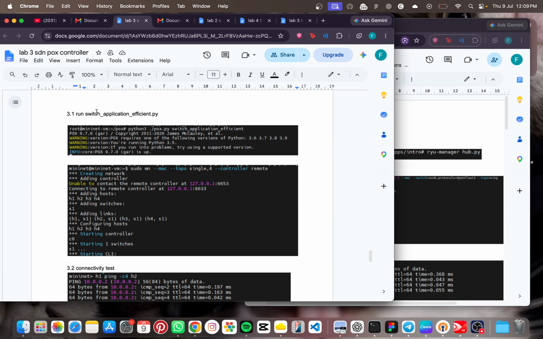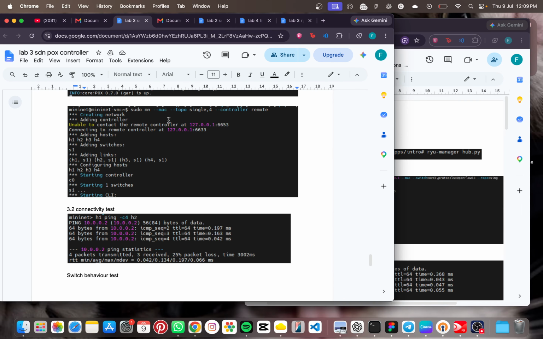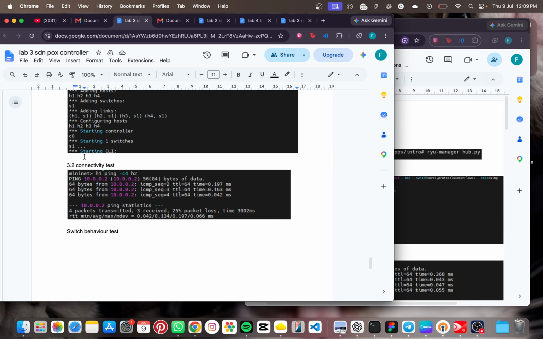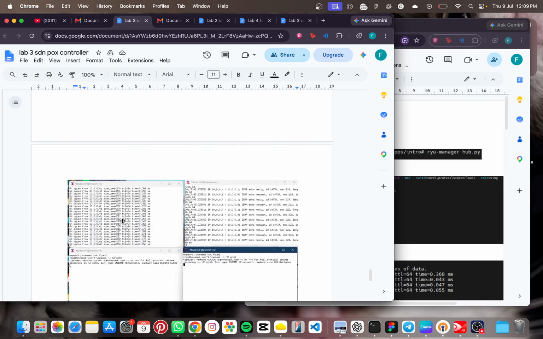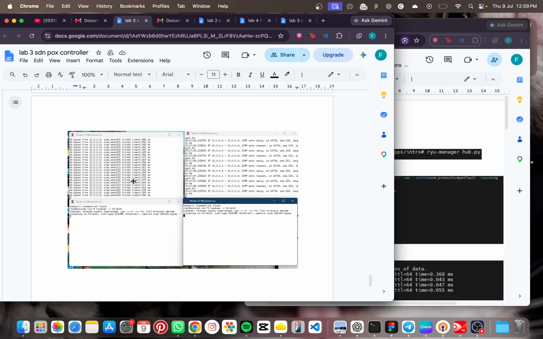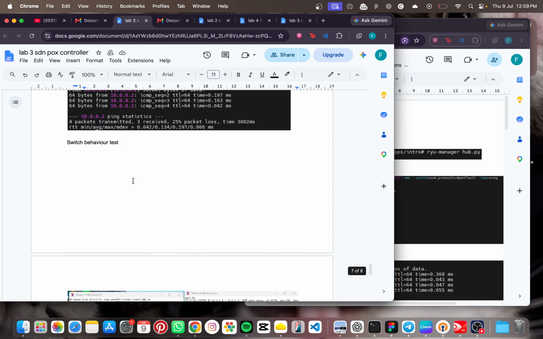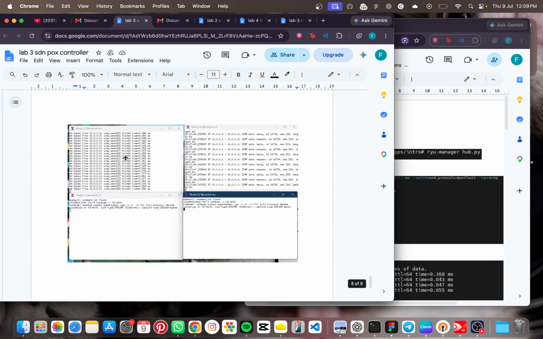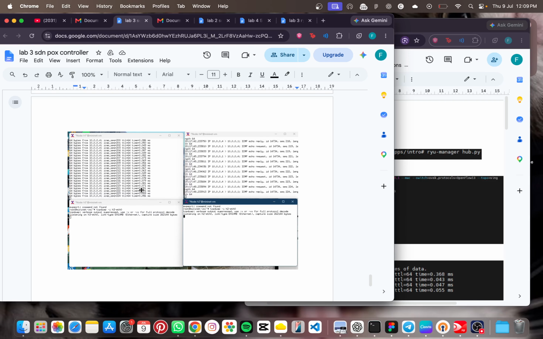So we run the application, then we create the topology, and then we test the connectivity, and then we test the switch behavior. We test the switch behavior by using xterm.